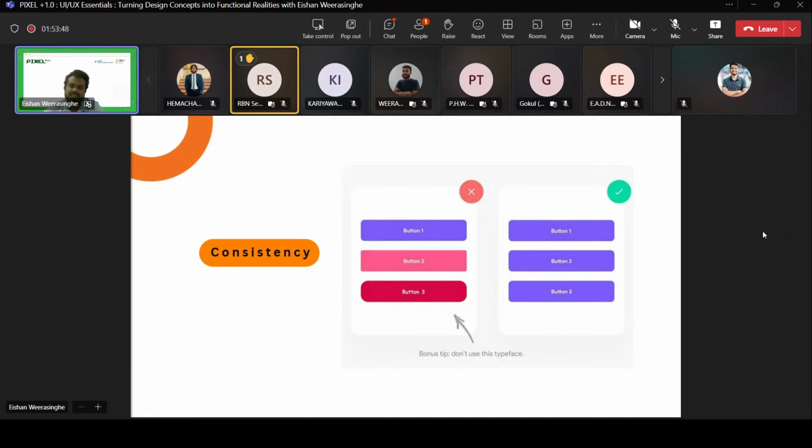Functional consistency means how our elements like buttons and icons behave when we interact with them.